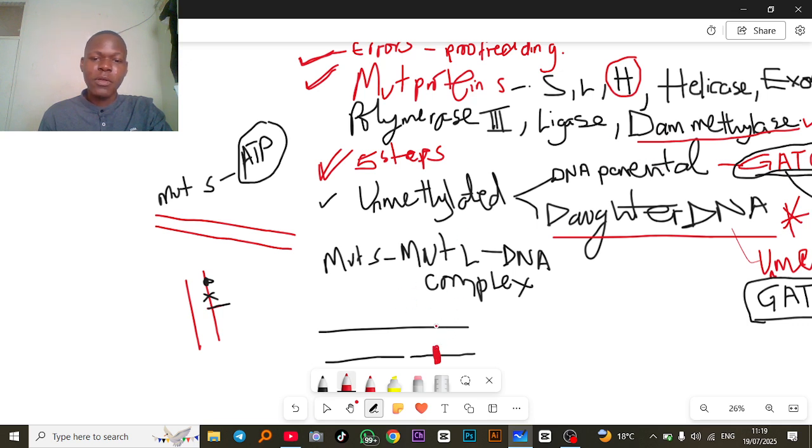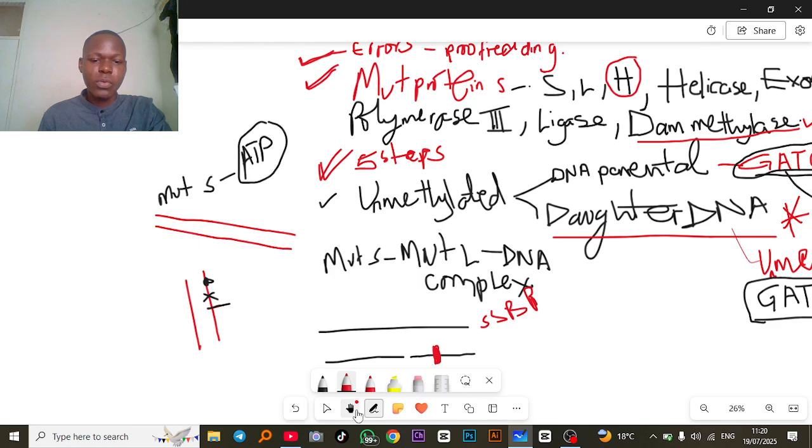So we shall have another strand which is normal, having the single strand binding proteins coming in to stabilize it and prevent it from forming secondary structures. Whereas this one, which has the mismatch, will be acted on by the exonucleases. So remember, exonucleases require a free end to do the activity of degradation. That's why we create the nick, you get, so that we create a free end and it will break or degrade this DNA towards the mismatch.